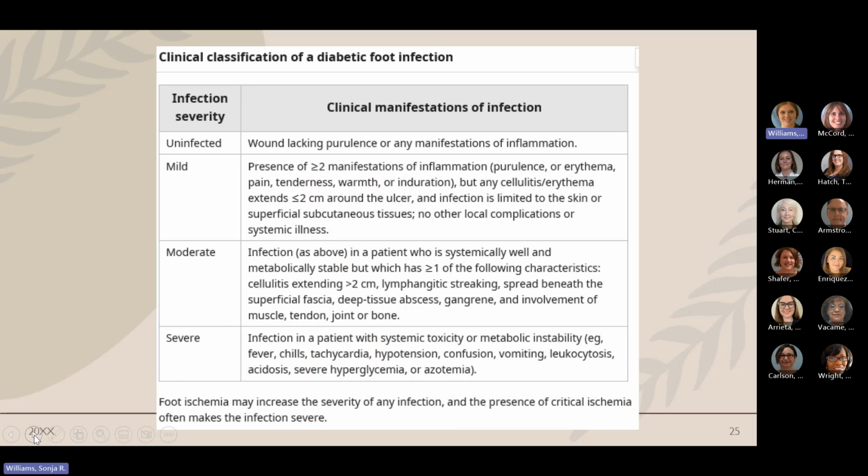And this is from UpToDate. What constitutes a mild, moderate, or severe infection? Because remember, the mild infections usually don't require a culture swab. The rule of thumb that is in UpToDate is about 2 centimeters of erythema around the wound. Now, you do have to consider other things like lymphatic streaking. If there's gangrene or involvement of the muscle, then that would be considered a more moderate to severe infection. But if the erythema is less than 2 centimeters, the patient is low risk. Usually empiric antibiotics are appropriate without culture.